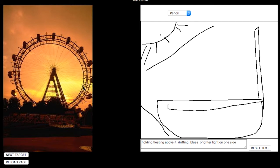So, yeah, interesting. What do you think? Do you think I connected in any way at all? Let's jump ahead to the next target.